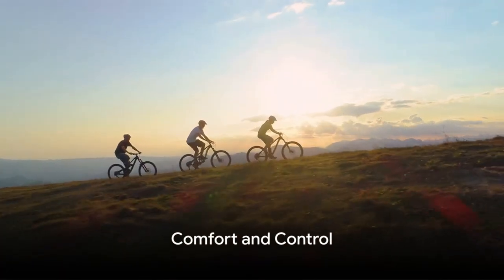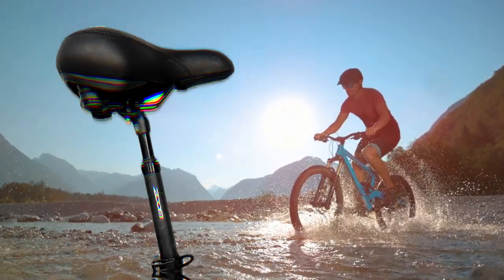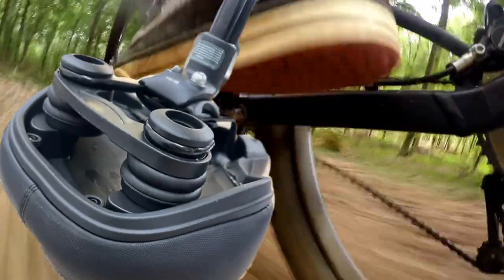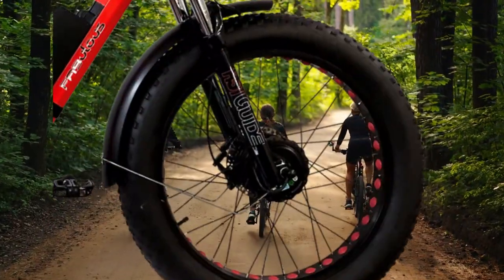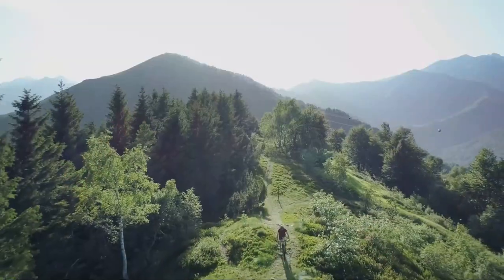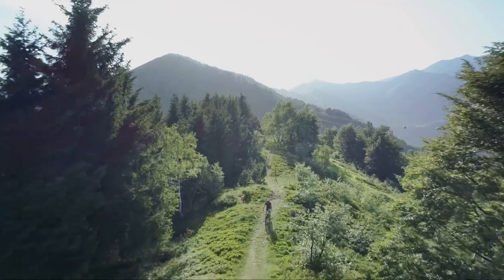Comfort is not a compromise with the Pro Cushion seat, designed to provide a plush ride no matter the distance. Paired with an adjustable zoom neck, the e-bike guarantees a comfortable ride tailored to your preference. Equipped with zoom hydraulic disc brakes, the Xtreme 500 ensures a safe ride, giving you the confidence to tackle any path. The Shimano Altus derailleur guarantees smooth gear changes, enhancing your biking experience.